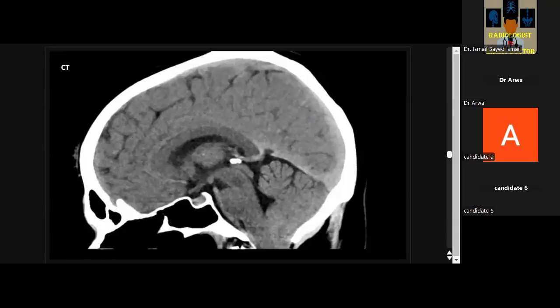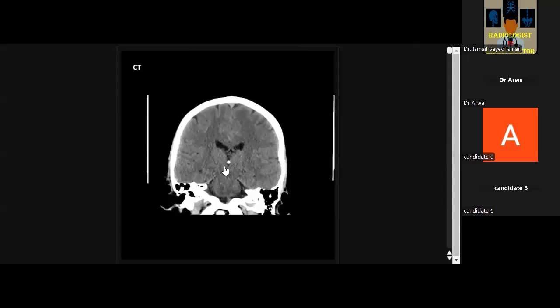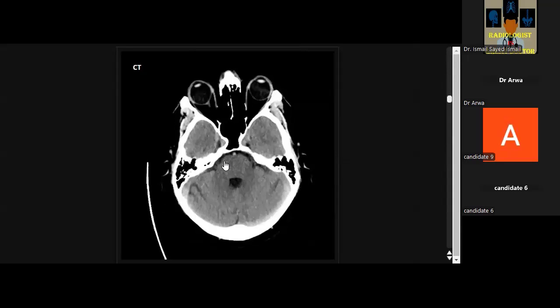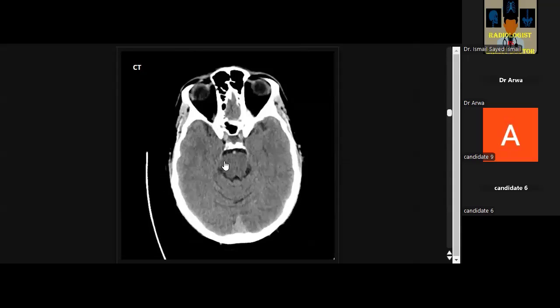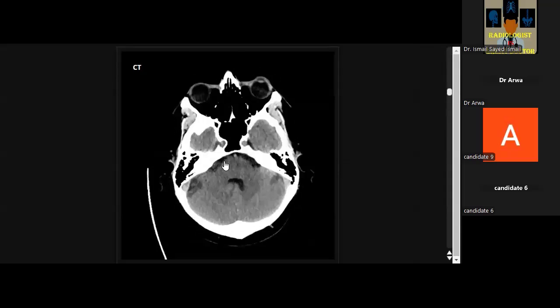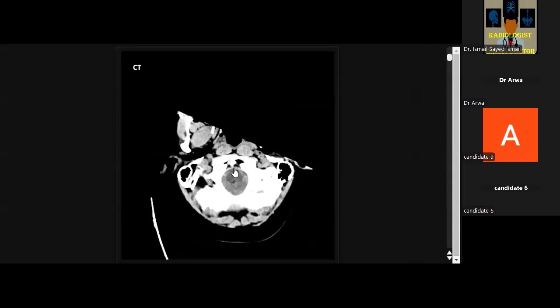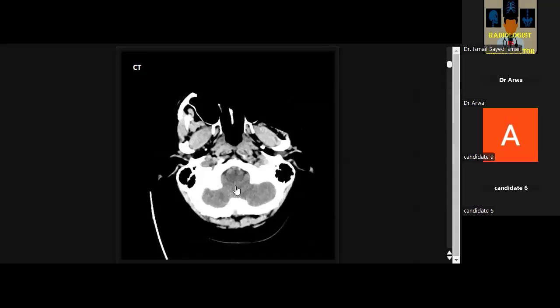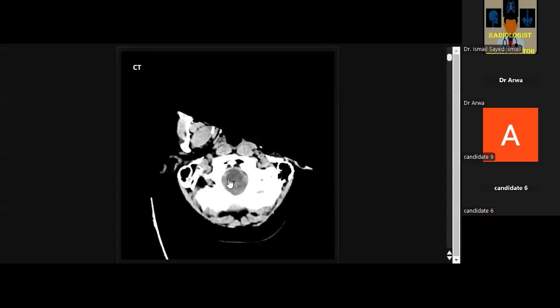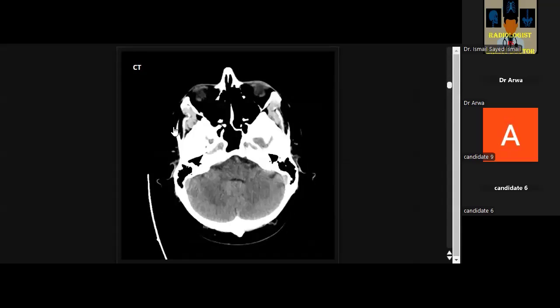So remember, my friends, in a normal appearing CT brain, look down, look up, look for hidden areas. I will mention after some cases most of the hidden areas that you may face in the exam. So remember, crowding of foramen magnum or tonsillar herniation, easily missed if you didn't see the last cut from below. Okay, very good.